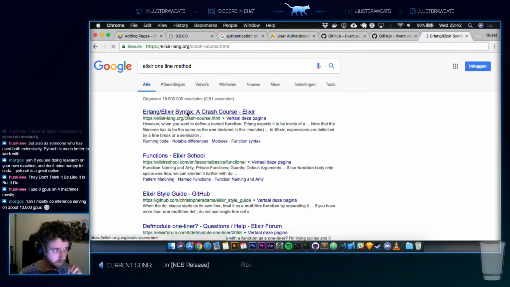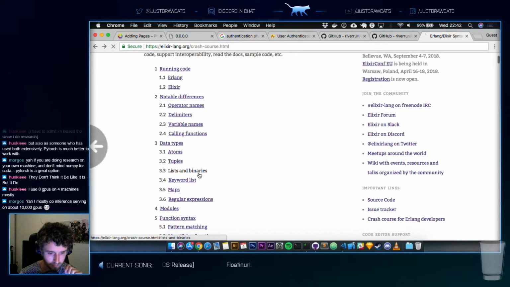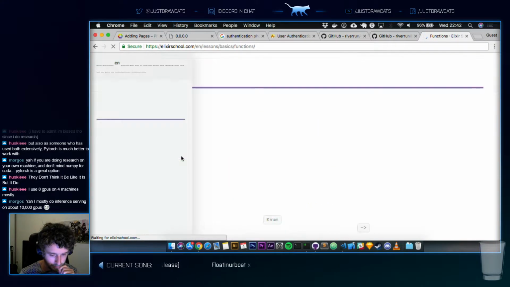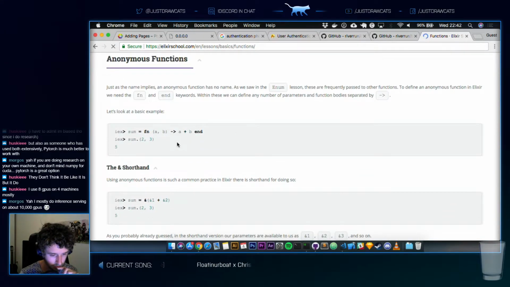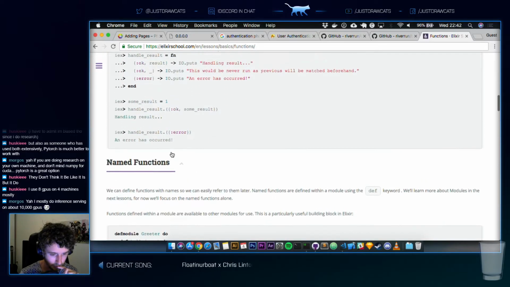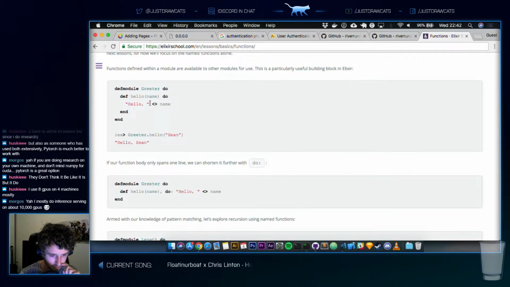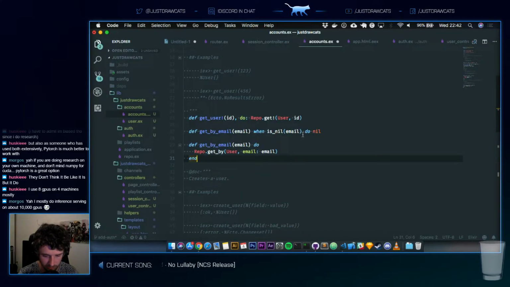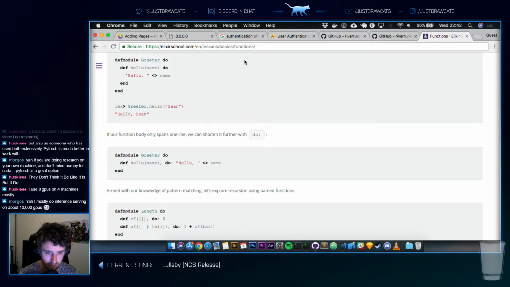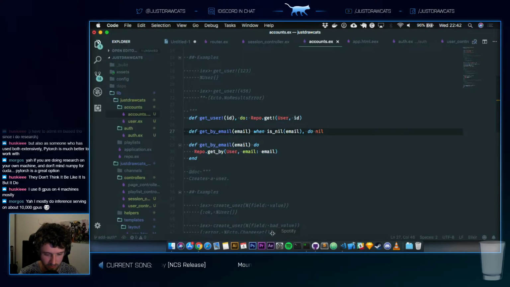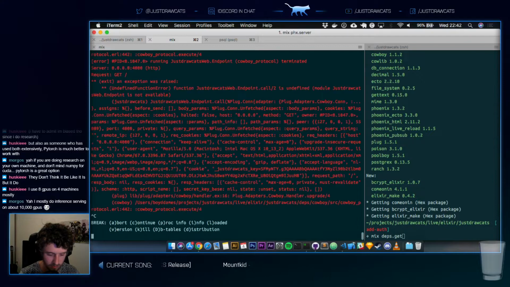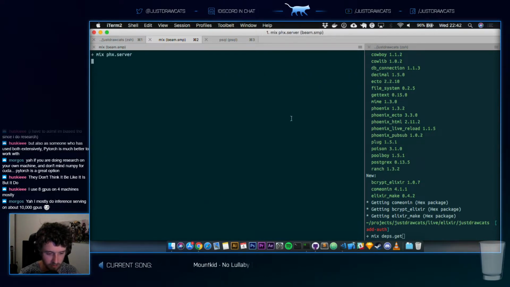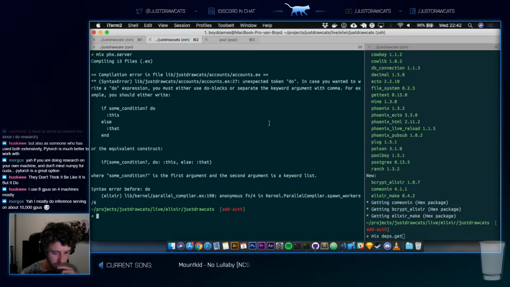How do I do that again? Function. No, I want to do module. Yeah, there we go. Do. That's what I did. Oh, it needs a comma. Did I break it? I think it just completely breaks when I do that for some reason. Redo it. Oh, no, still not good. I didn't expect that.